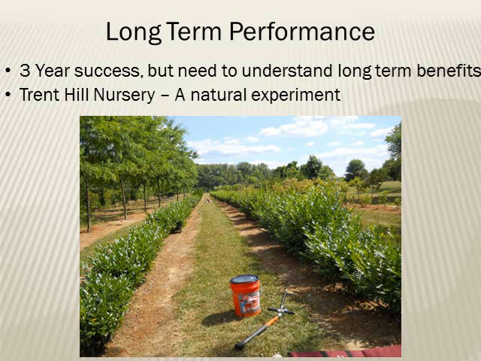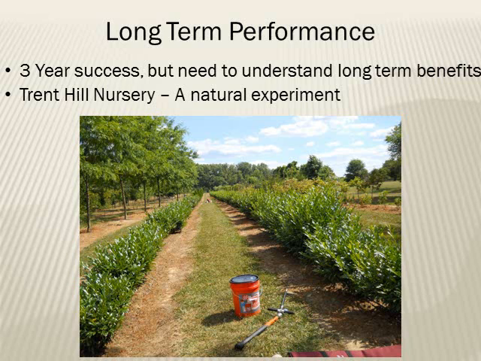This picture is from Trent Hill Nursery in Southern Maryland, which provided us with an excellent opportunistic natural experiment to compare to our Yorkwood results. They perform soil decompaction and amendment on their planting rows using a single-bladed ripper and a spader, similar to our equipment. An important difference between the practice at Trent Hill and Yorkwood Elementary School is the absence of ground cover in the planting rows — you can see the bare soil between the trees and shrubs. Staggered treatment at Trent Hill allowed us to sample rows treated at one-year intervals from the current year up to seven years ago.